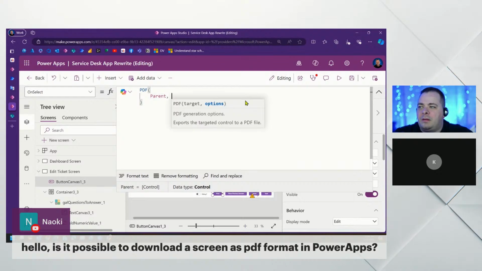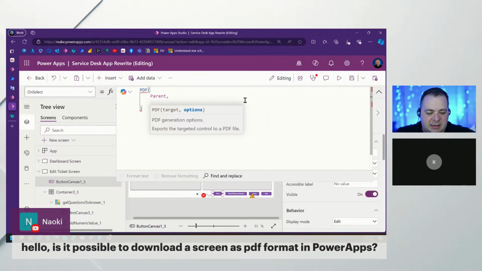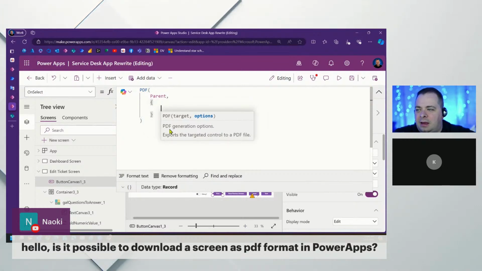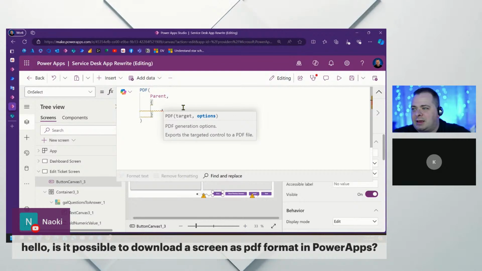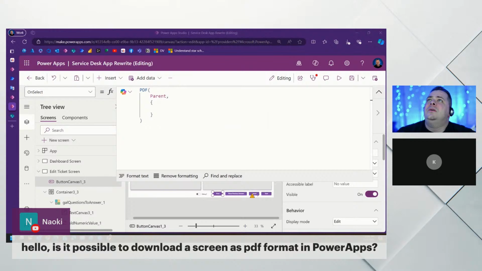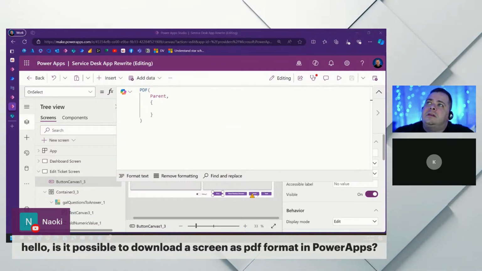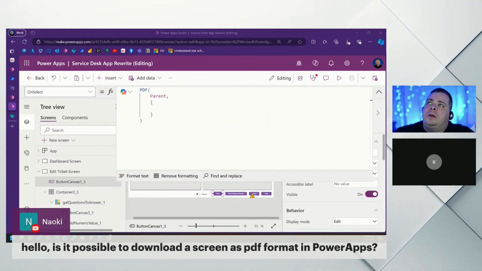Okay. Is that the only parameter? No, there's also options. And I'm going to guess here that the options are in a record type of format. You know what I'm going to do? I'm going to tell Perplexity, which is one of my favorite AI tools, give me a good sample code using the PDF function for Power Apps.